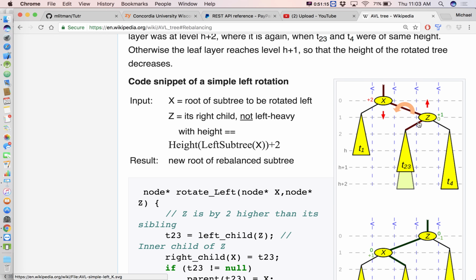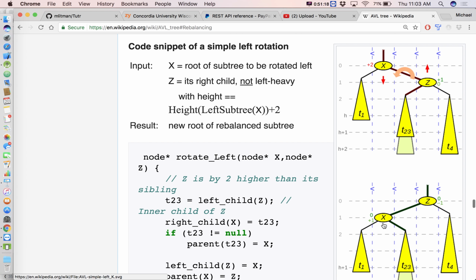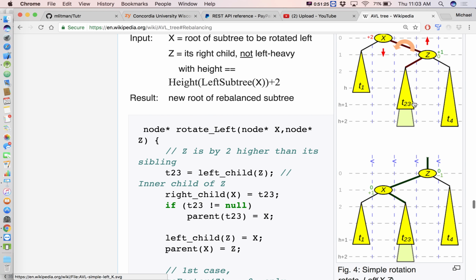All right, so when we rotate this, the X dropped down, the Z pulled up, and notice that the X's right subtree now is the old left subtree of Z. So when we turned, the X dropped down, this guy became the new root. We disconnected this guy's left child and re-added it to this guy, which made it drop down here to the right. So we did a very similar move to what we did before, except we disconnected this guy's left child, the guy we were bringing up. So we preserved the left child of Z.